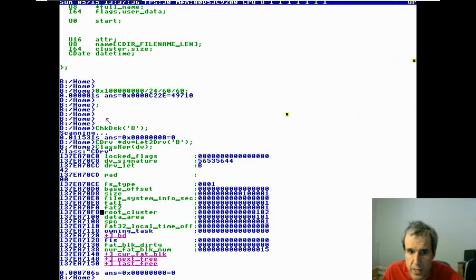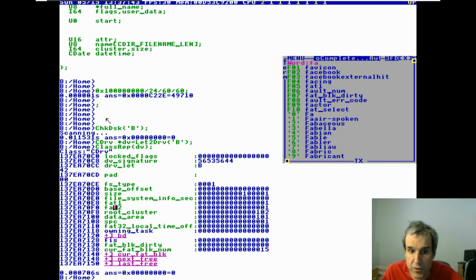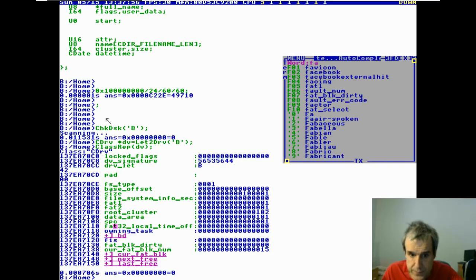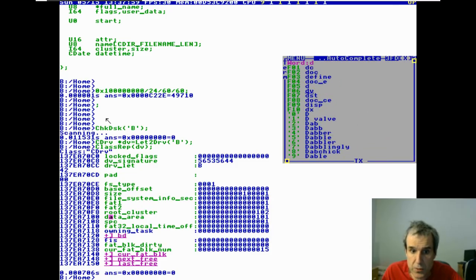This tells us the root cluster is number 102. The FAT tables start at block 1. 1 is the first allocation table. There's only one on a FAT system. You usually have a couple allocation tables. We just have one. We don't have that redundancy. We don't have a bad block table. It's ultra simple.